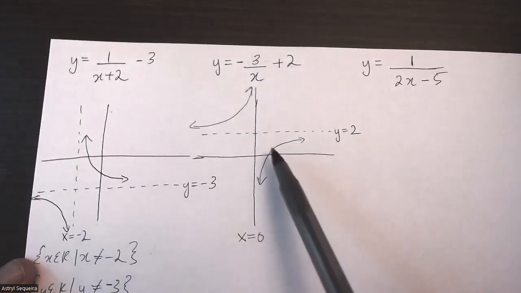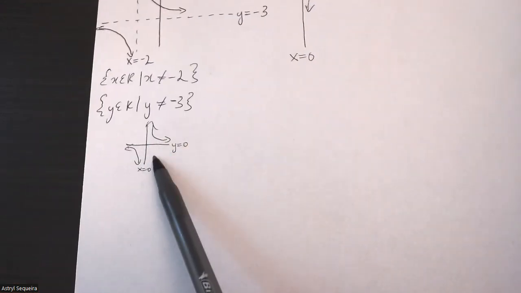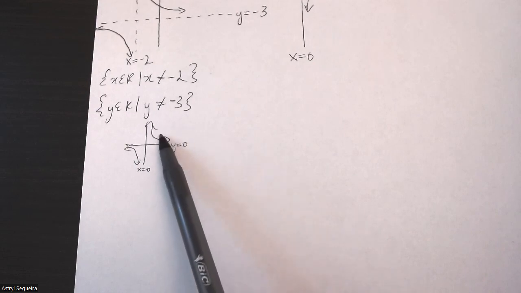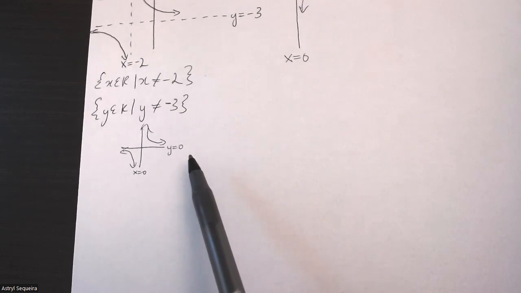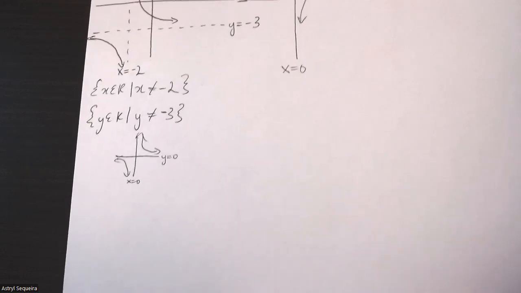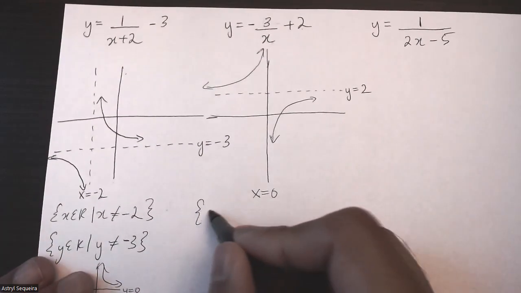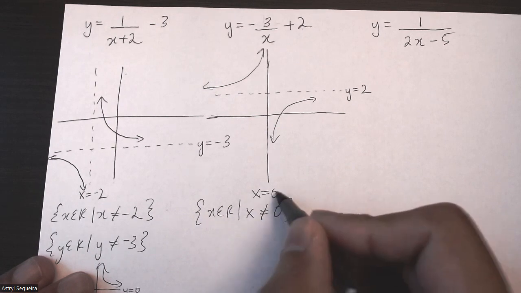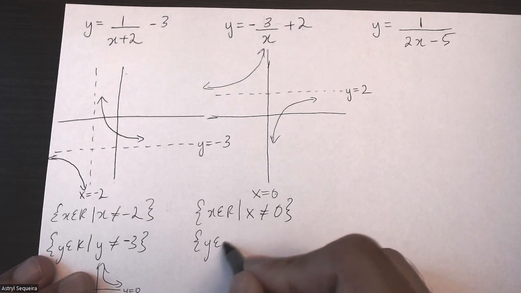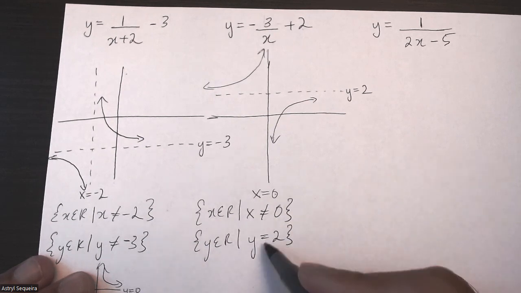Now, if you also reflect in the y-axis, it would look similar to this because for a reciprocal function, if I reflect this in the x-axis, this comes down and this comes up. If I reflect in the y-axis, this goes to the left, this goes to the right. So the reflections look identical. So a reflection in the x-axis is basically similar to a reflection in the y-axis. My domain is x is an element of all real numbers such that x cannot equal 0. My range is y is an element of all real numbers such that y cannot equal +2.